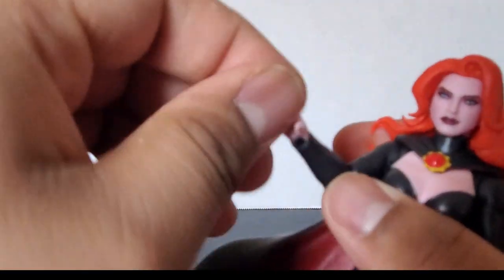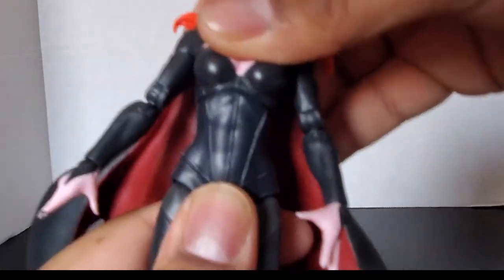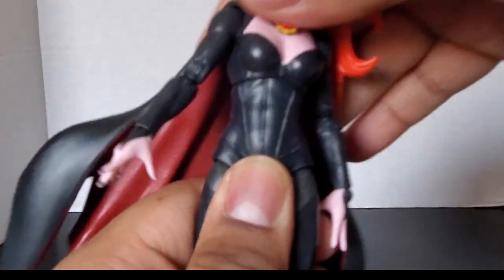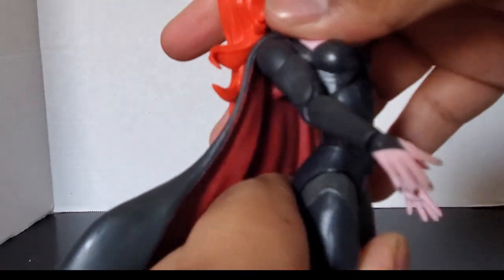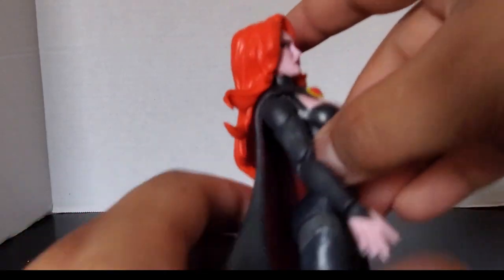Wrist can swivel. It can bend like that, a horizontal bend. And then she has a diaphragm cut. It can go all the way around. It can go forward that much, and she can arch her back. Oh boy.